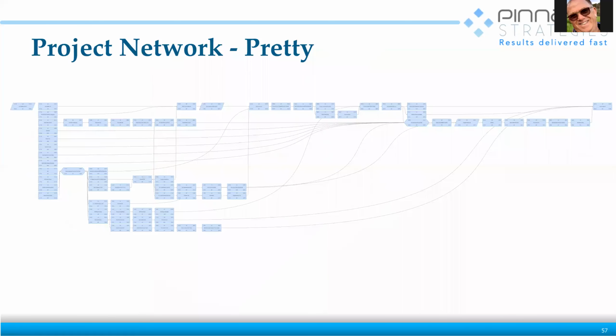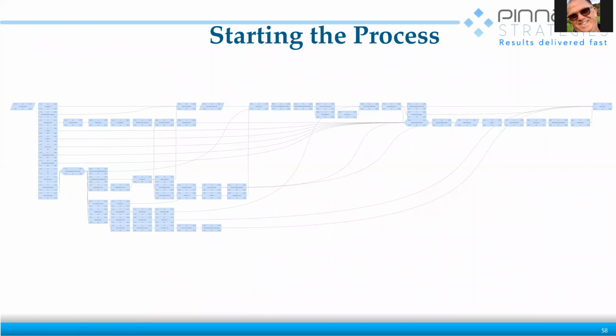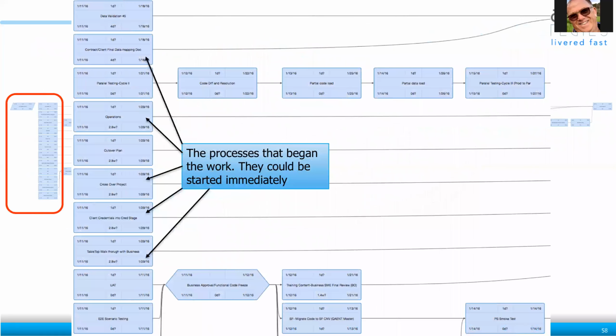Now then, of course, we took that and we put it in the software and we made it all pretty, and we came up with a network PERT diagram that showed all the tasks and all their relationships, all right? And one of the things that we realized is after this element right here on the far left, there were about 8 things that could start immediately. So we had a simultaneous start that could start right away, which was kind of interesting to us.